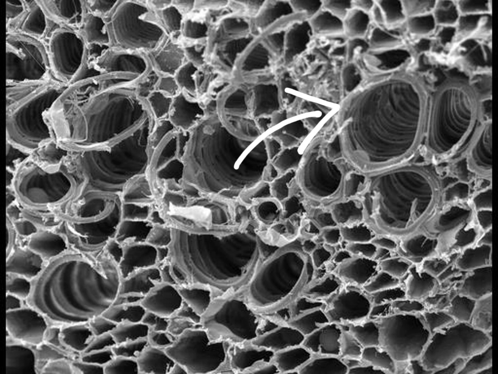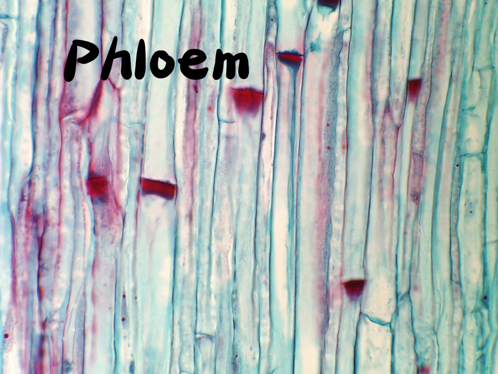Then here we can also see how the cell walls of the xylem vessels have been thickened by lignin. Now remember, this is going to help to keep the plant upright and give it structure. Unlike humans and other animals, plants don't have a skeleton or bones to keep them upright and to give them a form. So they use mainly the xylem vessels as well as cell walls to give them their structure and their form. Next, we're going to have a look at phloem.